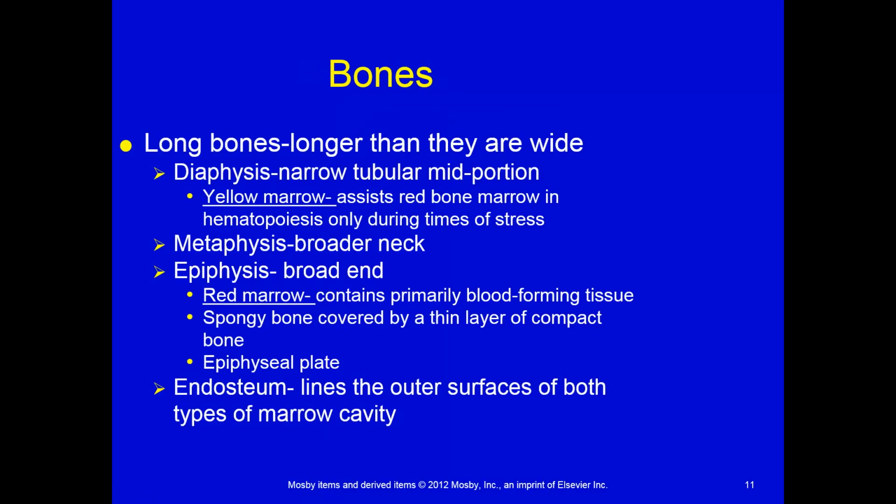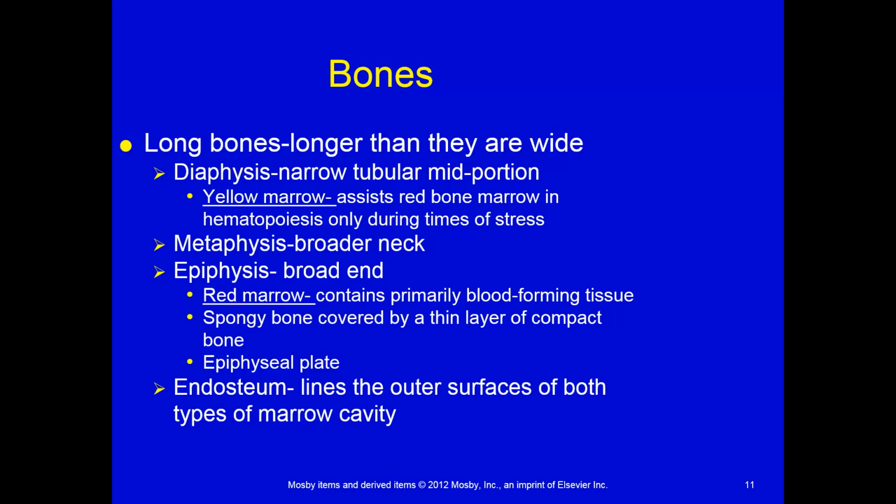In this diaphysis, in the middle, if you do a cross section, you have the yellow marrow. Now, what did I tell you when we were talking about the hematologic system regarding the purpose of yellow marrow? Who remembers? It's a storage site and almost a reserve site for hematopoiesis. It's yellow because it consists of fatty tissue. It only really assists the red bone marrow in making blood cells during times of stress of the body. So illness, stress, things like pregnancy, things like that. So yellow marrow is the reserve site to help out red bone marrow when needed.